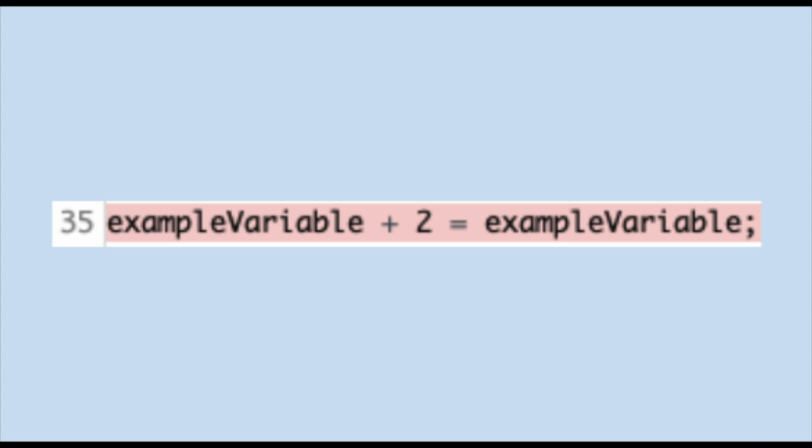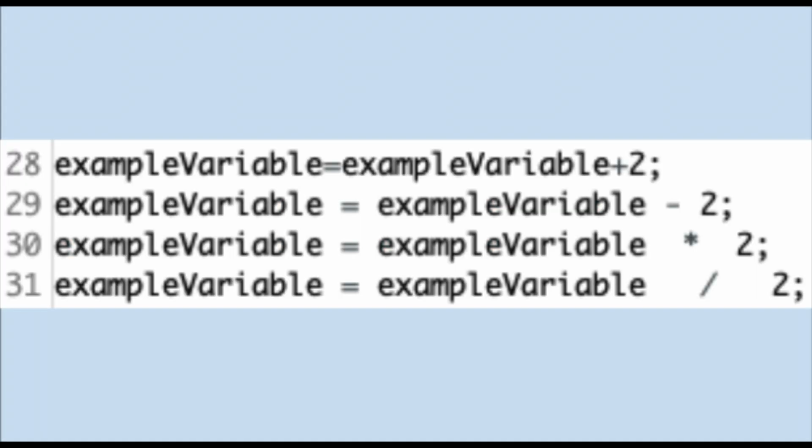Now that we have the basic meaning of the equal sign out of the way, let's move on to actual math. Addition, subtraction, multiplication, and division in Arduino are all relatively simple. You take a value, be it a number or a variable containing a number, write the necessary sign, and then write the other value used in the equation. While you can see that the processor doesn't really care how many spaces you use, I highly recommend using one space because it makes it much easier to read. Also remember to always put a semicolon at the end of every line.